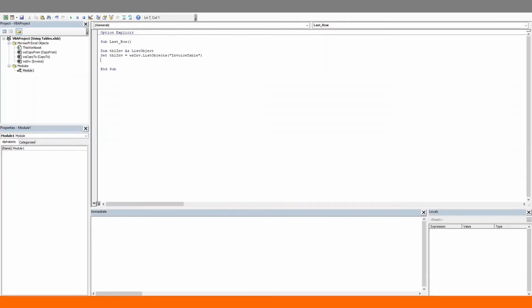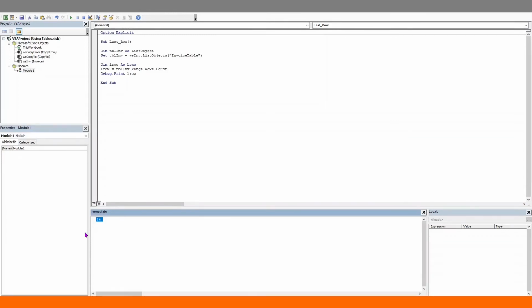Let's declare a variable now to hold the last row. If the table header is in row 1, then we can just count the number of rows in the table, and that will equal the row number of the last row in the table. So here we're just counting the number of rows in the entire table range, including the header. And let's print this result out. Okay, let's run this. This tells us that there are 14 rows in the table and the last row with data is in the 14th row on our Excel sheet.